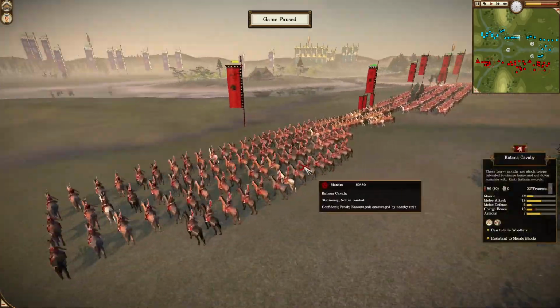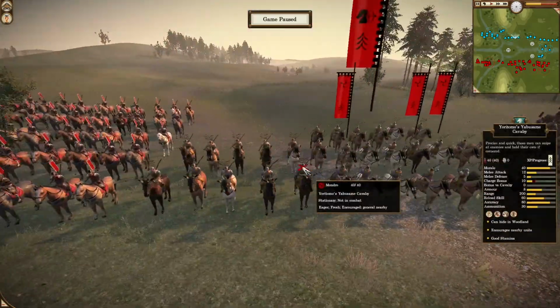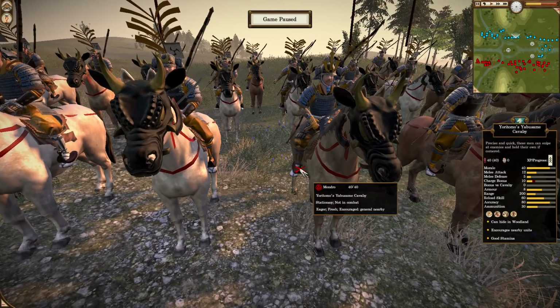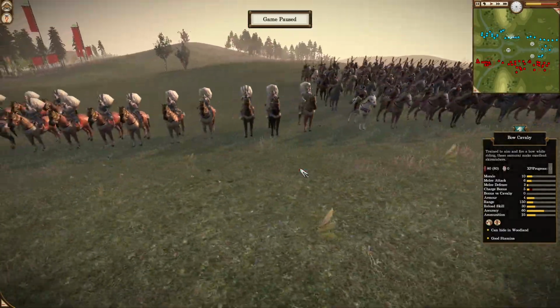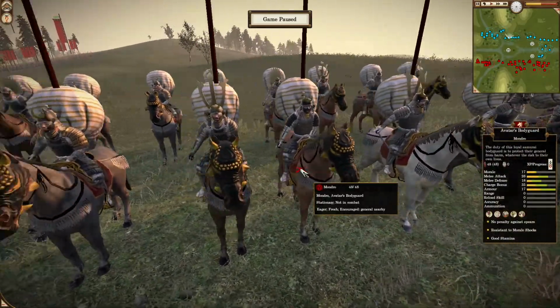The army right next to me is Mondro. He's bringing a lot of katana cavalry. I don't even know how to pronounce this, Yoritomo Yamabushi cavalry. Bow cavalry, some more bow cavalry, the general bodyguard, which by the way looks very neat. This is actually the general.